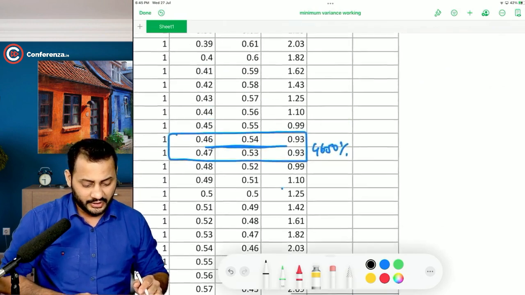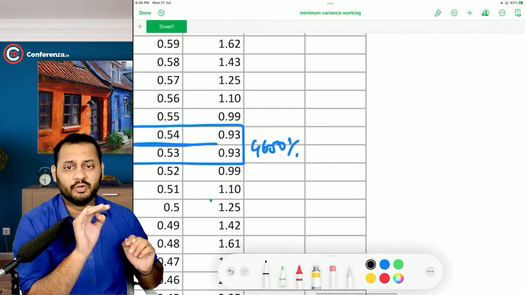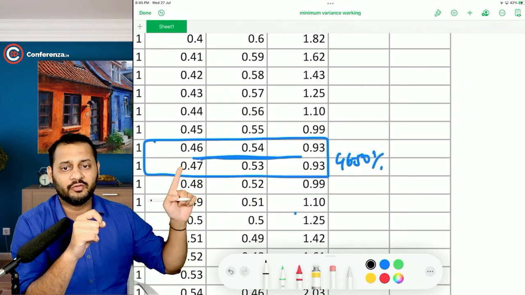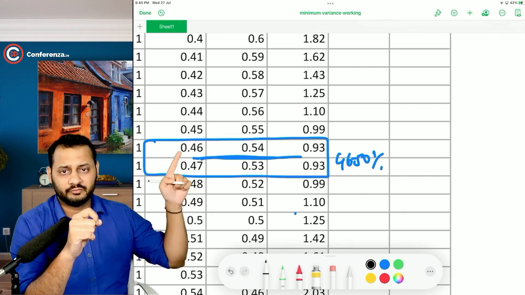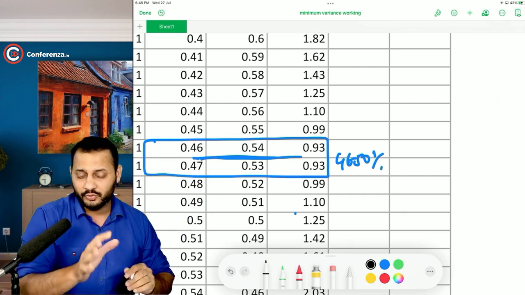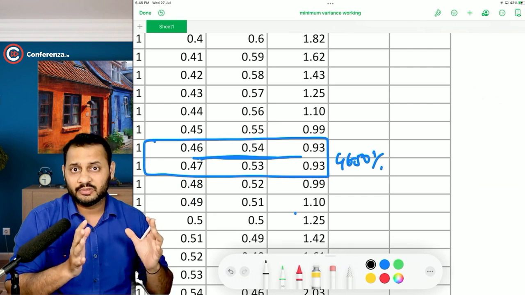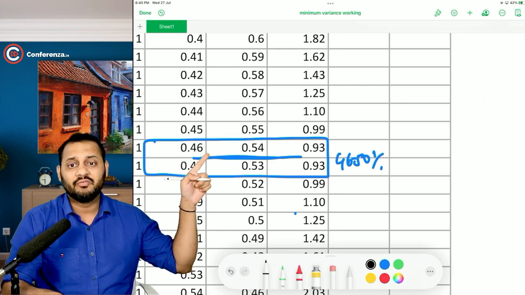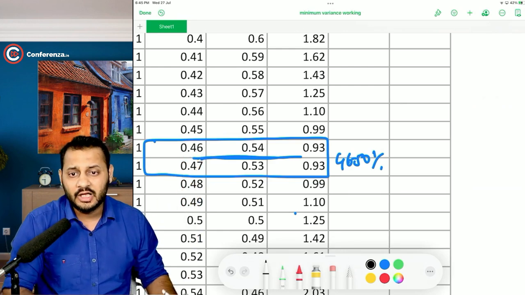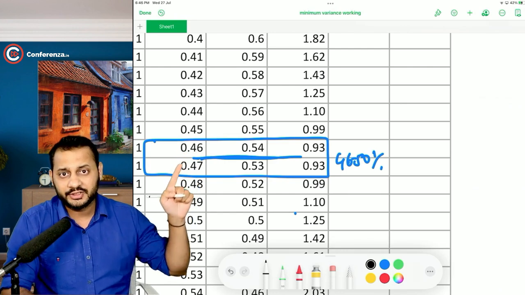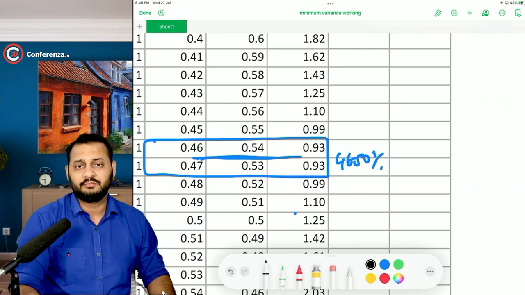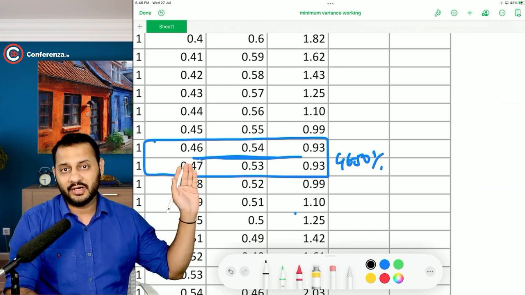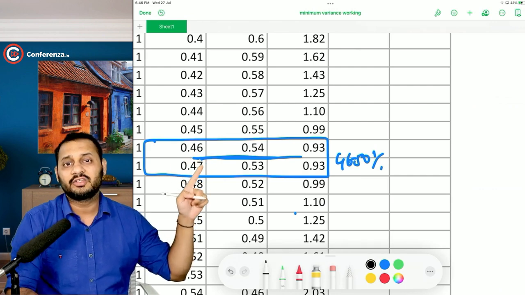So let's go to the point where we found the minimum risk of the portfolio, which was 0.93, and the weights at that point were 46, 54, 47, 53. I told you there are not only 100 possibilities, there can be n number of possibilities. We can take 46.5% and 53.5% as well. So somewhere between these two ratios, the minimum risk is there. Understood the logic? This is the weight that we want to find, the final answer of your third part.